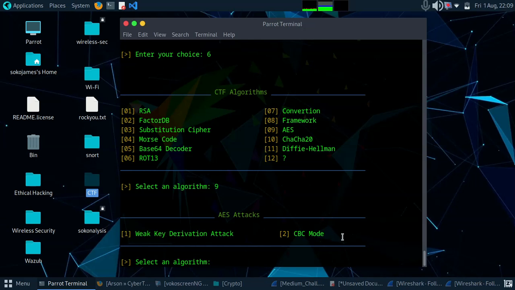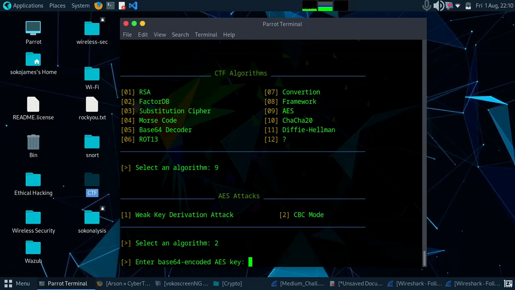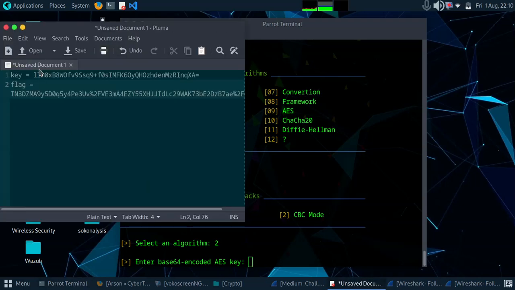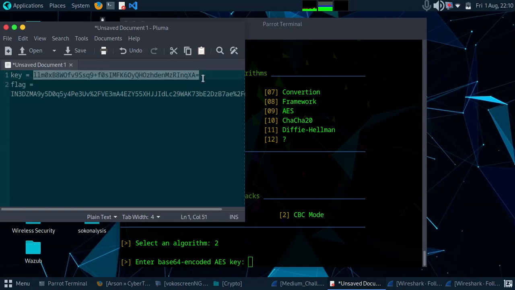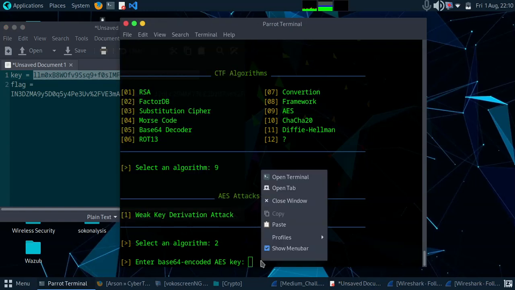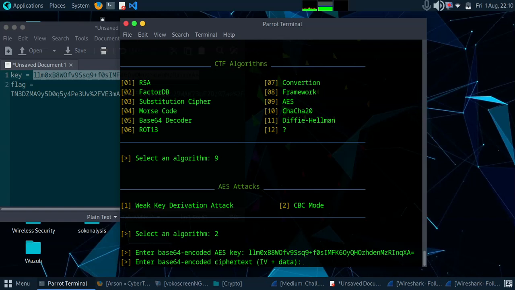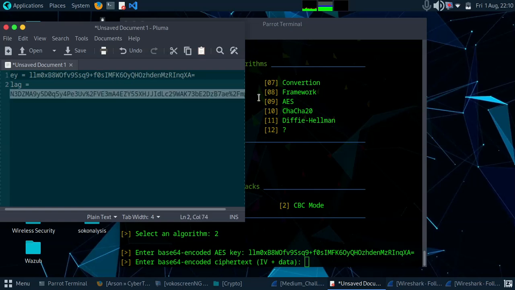Today we are dealing with option number 2, which is the CBC mode. They are telling us to enter the base 64 encoded AES key. If you remember, we have this key here, which is this. Then we can copy, paste. Now they are telling us to enter the base 64 encoded string or flag, which is this.